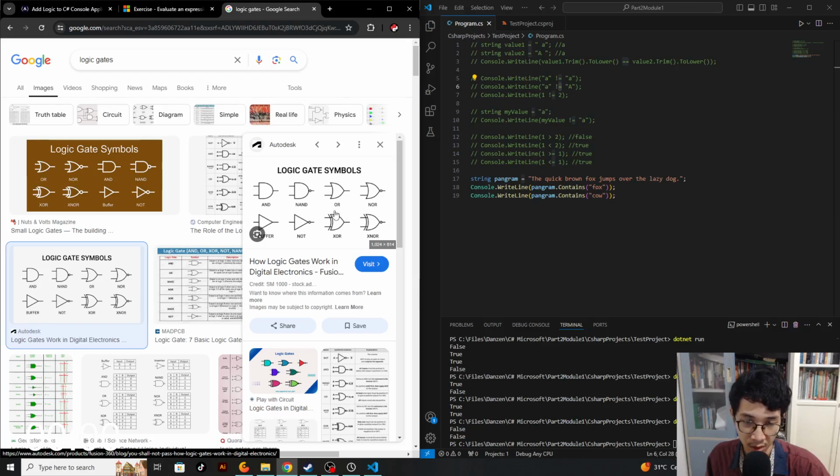This one is not and, or, not or, nor is not or. Buffer, I don't know how it works, but I think it's just the opposite of not, which is the positive, and not should be the negation. And then we got XOR, which is exclusive or, much different than or, and XNOR, exclusive not or, the opposite of XOR.